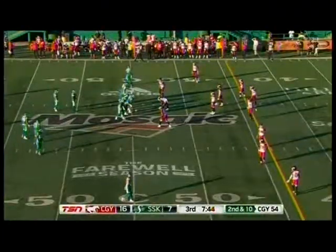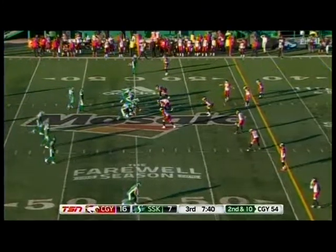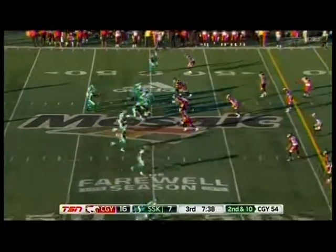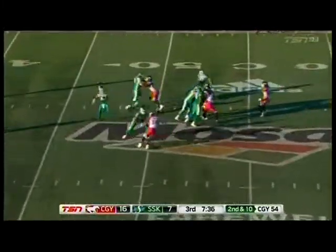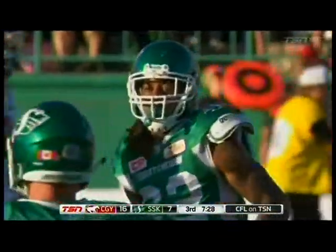Flags come down. An open receiver, that's Roosevelt, and he'll get dropped around the 11-yard line, to another second and long. Rough Riders have converted 22% of their second and 7 or more, and they convert here. Naaman Roosevelt with a clutch catch. 5 catches for Roosevelt in the game.